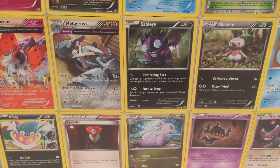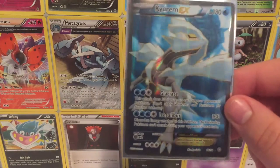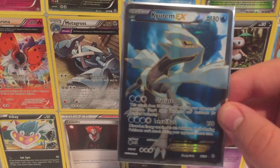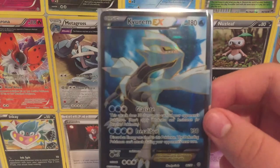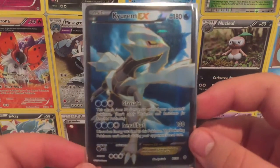So we're now in the final 3, and you guys will start to see a trend in the colors of the last 3. But at the number 3 spot, we have your boy Kyurem in a full art version. It looks just really cool. I love blue cards, you know. And the fact that Kyurem is blue and it has blue in the background, and it's like an icicle abyss. I don't even know what to call it, but it looks really cool with the Kyurem stepping up front, and it's just really shiny and it's really nice.